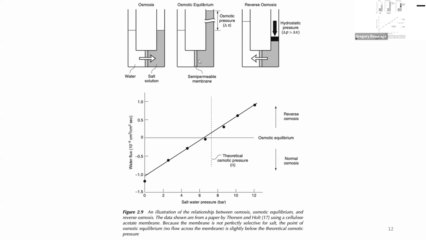So normally, if you just let it sit with the cellulose acetate membrane here, if you have pure water and then you have salt water, the pure water wants to dilute the salt water, so this will rise up, right? So under normal osmosis operation, you kind of remove the water and you've seen osmosis happen. That's basically like if you're in the ocean and the water drains out of your skin, so you get kind of wrinkly skin. So this is actually not really a process. This is like what happens by accident if you get into a bath of salt water.